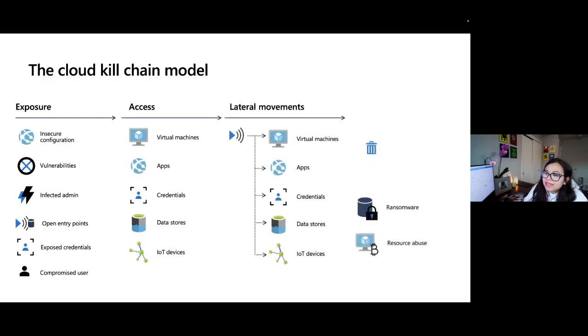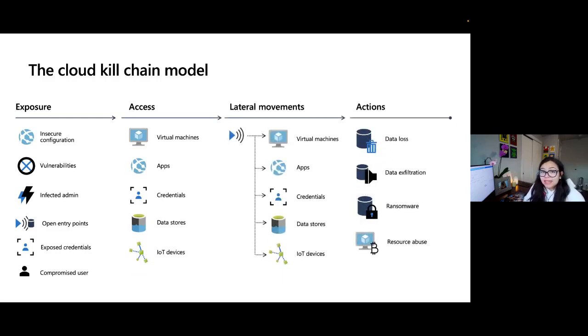There are many ways that attackers nowadays attempt to gain access to your resources, and they follow this 4-step process that we have here, that goes from exposure, access, lateral movement into actions. Let me explain each one of them so that we can have this big overview, and then we can proceed with the rest of this conversation. But the first that we have here is exposure.